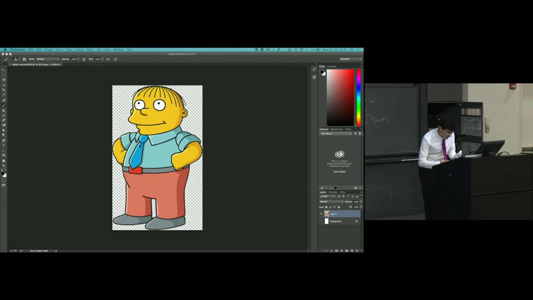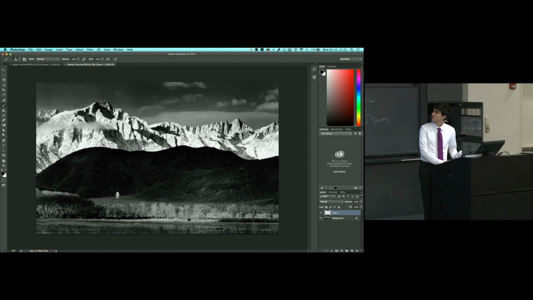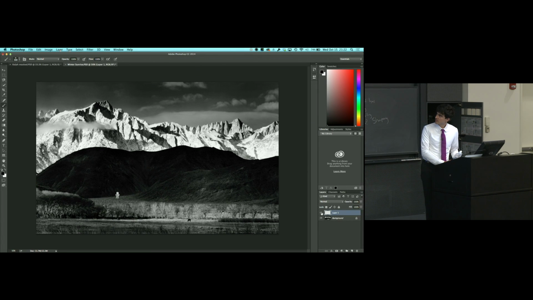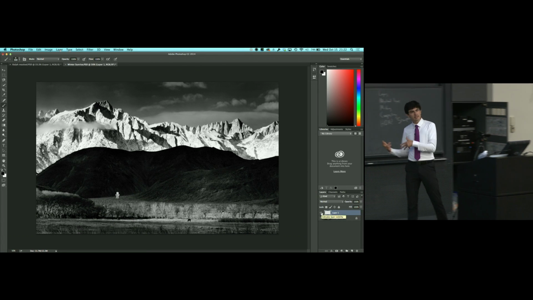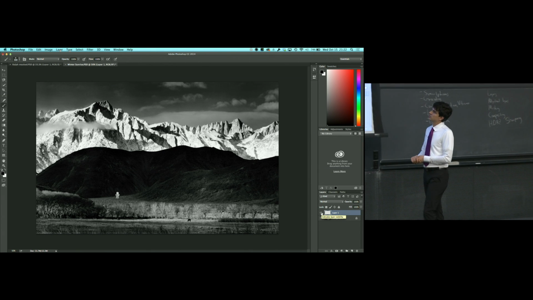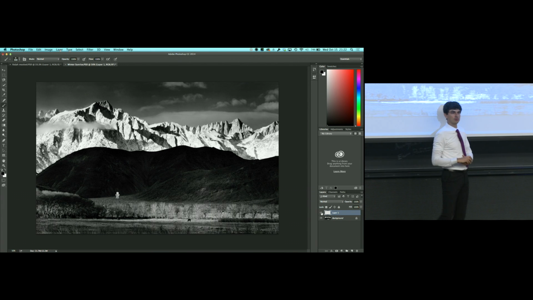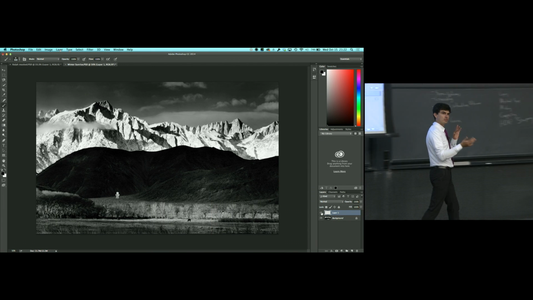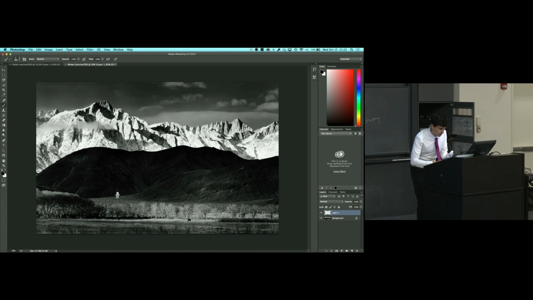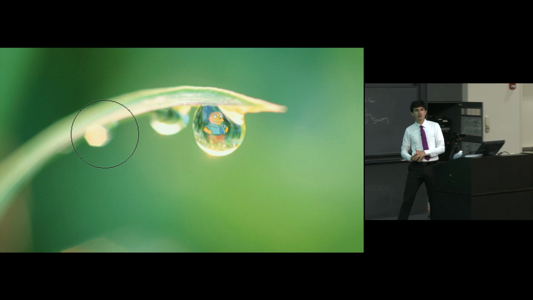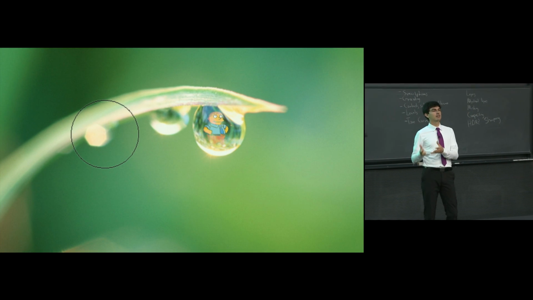So just for the sake of example, let's open up this one, Winter Sunrise. So we can see here that we have Ralph in a layer, and that's essentially what happened. I just pasted this mask of Ralph, and a couple of adjustments later, including resizing him to be the proper size and then changing the saturation and perhaps flipping him over to make the proper adjustments, are in fact all that was necessary to accomplish most of these, except for some of the more complicated ones like this one, where it actually looks like he's inside of the dewdrop.